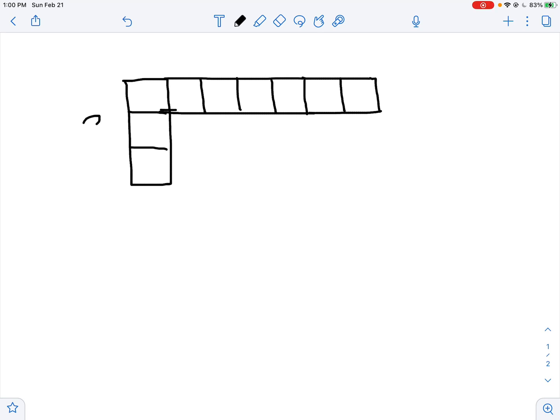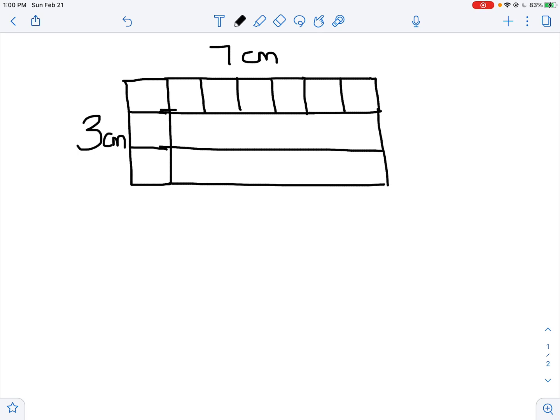Okay? So if I tell you I have a rectangle that has 3 centimeter length on that side and 7 centimeter length on that side, and I ask you what would the area of the whole rectangle be, well, all you have to do is take your tiles and continue your rectangle. Right? So I'm going to draw my lines down here, and I'm just going to finish it off, tile up the rest of the rectangle, right?